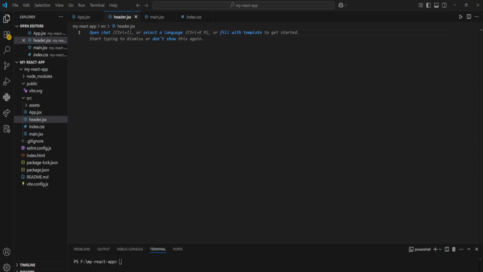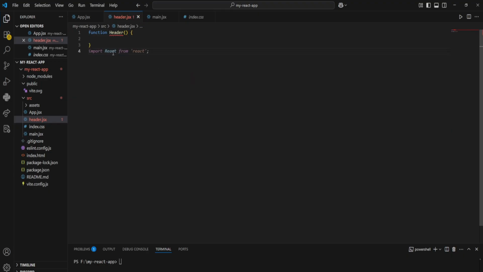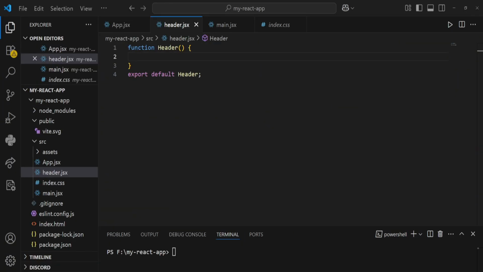We will be working with function-based components. We will create a function with the name of Header. Then we're going to export this component default Header, like this. Within our header function, we can write a combination of JavaScript and HTML, XML. All we're going to do within this function is to return something. Return parentheses, semicolon. Within the return statement, you can write pure HTML. And we'll create a header element.